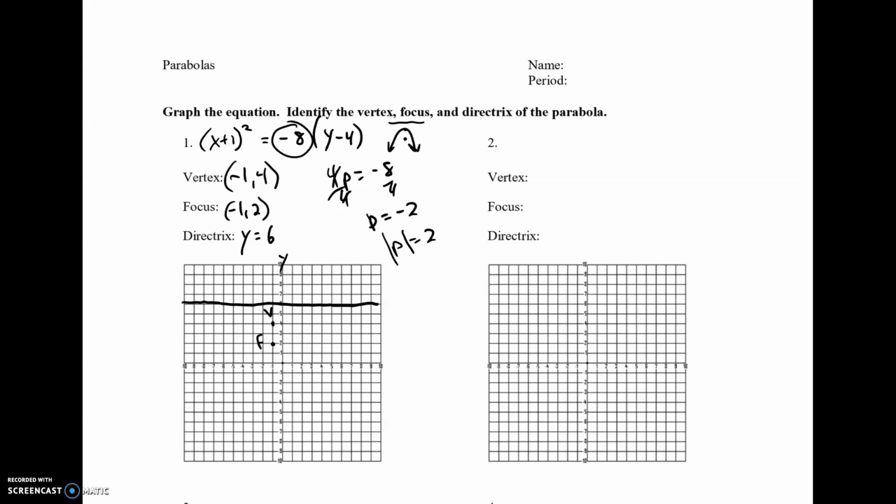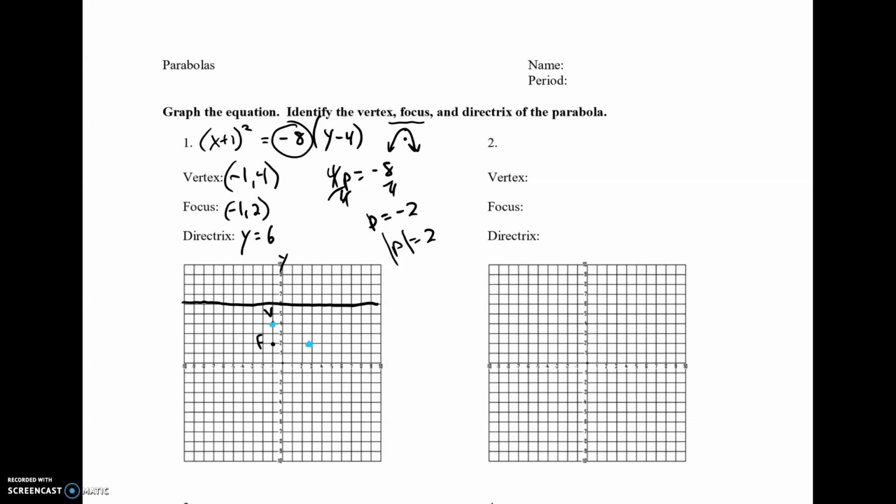We know the vertex is on our graph. Then we're going to find 2 other points. I call them the easy points. Now, they're only easy if you remember how this works. Remember, the definition of a parabola is the set of all points equidistant from the focus and the directrix. Well, I know that between the focus and the directrix here is 4. It's 2 times p, right? So there's 4 units. So I'm going to go 4 units this way. 1, 2, 3, 4. Boom.